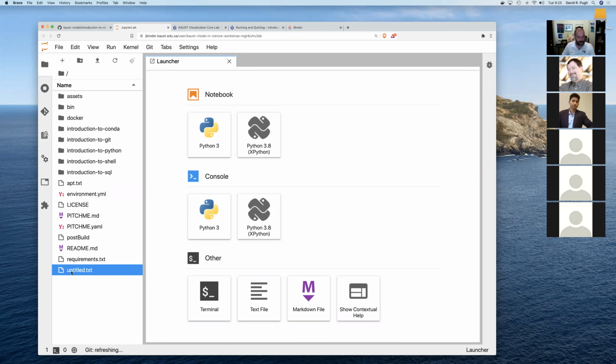Then if you hit Shift and Enter, you can run a script from within an IPython console, which basically just goes through and executes the commands in the script from top to bottom.